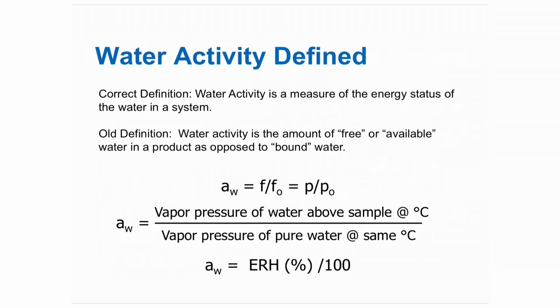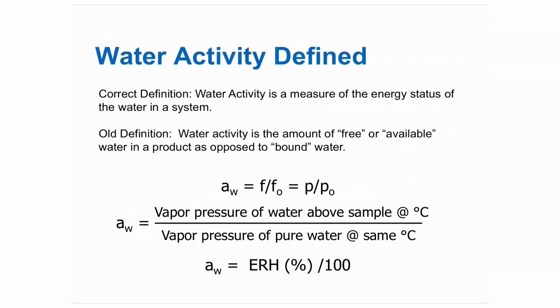So a little bit more about water activity. Water activity is derived from fundamental principles of thermodynamics, from the second law of thermodynamics, that basically tells us that if you want to know something about the energy status of water, then you need to look at what we call escaping tendency or fugacity. Because as water molecules have more energy, their energy is substantial enough for them to escape into the vapor phase. So if you put them in a sealed chamber, the water molecules are going to have enough energy to escape into the vapor phase. They aren't going to go anywhere.